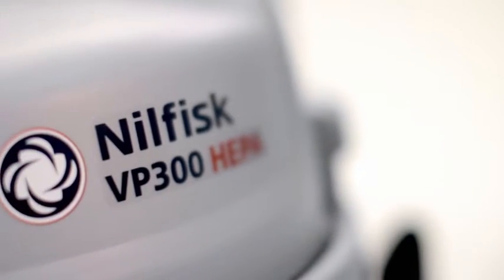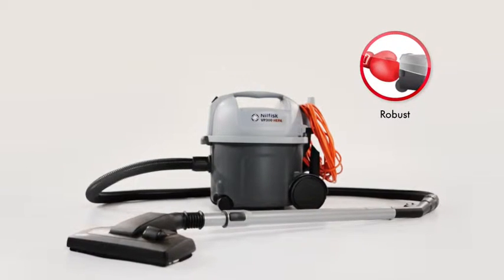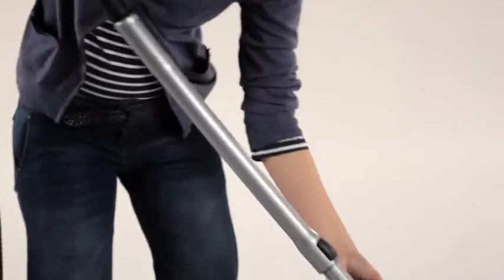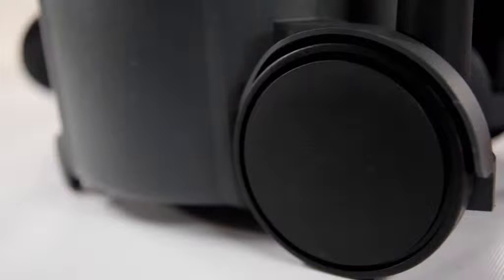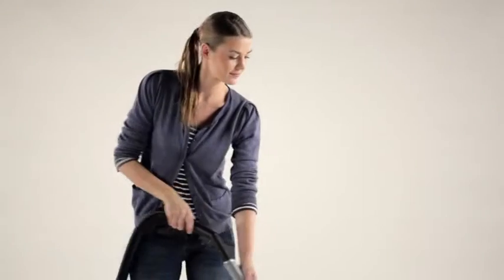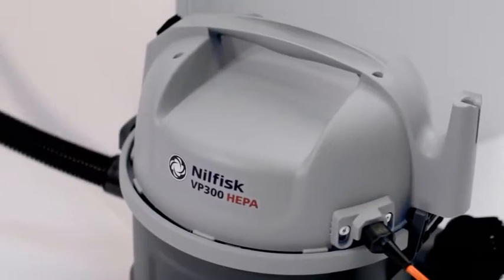Reliability is one of the key points behind the VP300. Extensive trials and long experience in the field has helped Nilfisk to create a cleaner that works continuously, trouble-free. The VP300 eats bumps and bruises for breakfast. The protective rear wheel cover and the threshold bumper ensure that the cleaner stays safe. While it protects the cleaner, the bumper also protects the surroundings from impacts and markings.